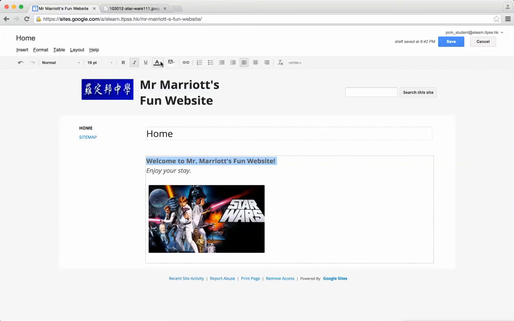I'm going to change the color of the font. No, that's the wrong one, sorry. Let's go back. What I did was I pressed the highlight button. So right now it's highlighted that red, but we don't want that. So we're going to make this white again. And then we're going to change this to be red. There we go, that's better. And let's make this blue. Now once that is done, I can press the Save button.